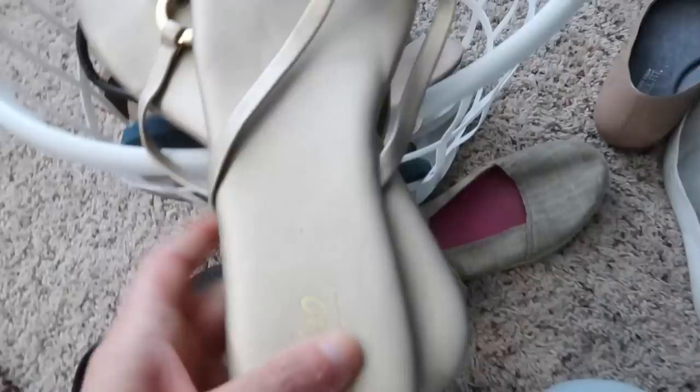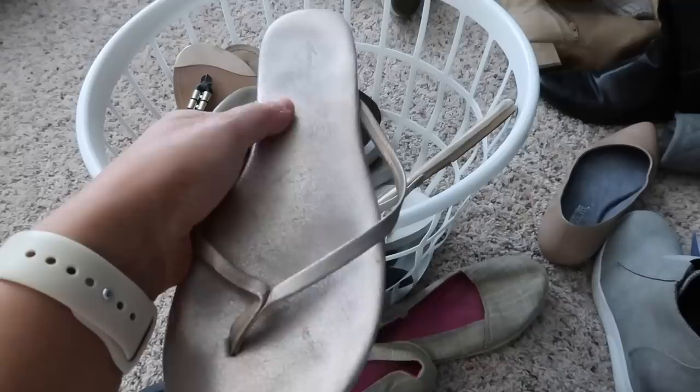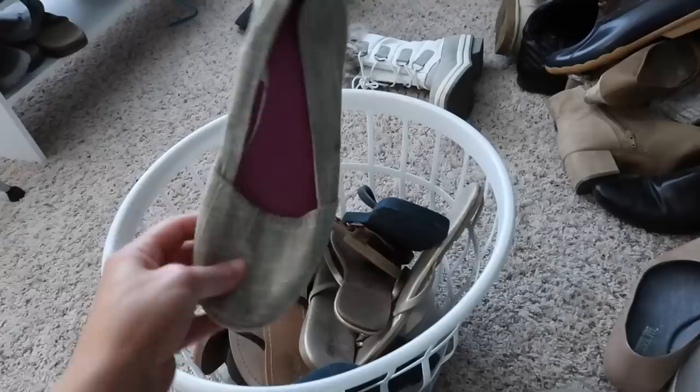I'm sitting here going through this basket, and some of these shoes, you guys, are so old. I have not worn these in years. I mean, look how old. I don't know if the camera will pick it up, but there we go, full of dust. So old. Why did I even keep these? I don't even know why I've kept all of this that long, but I'm pretty much chucking this whole basket.